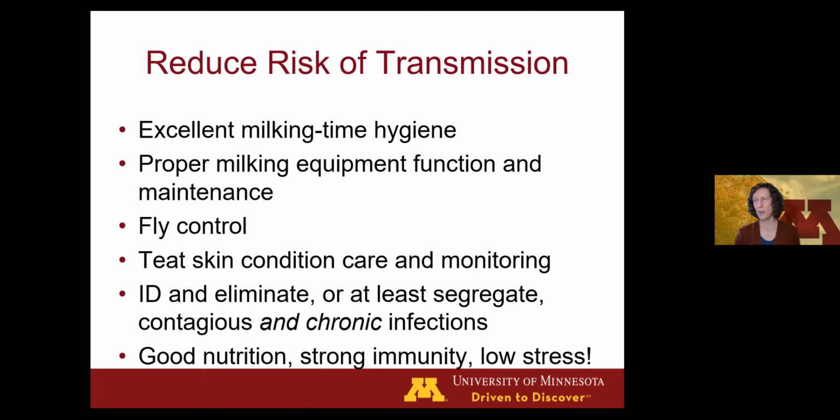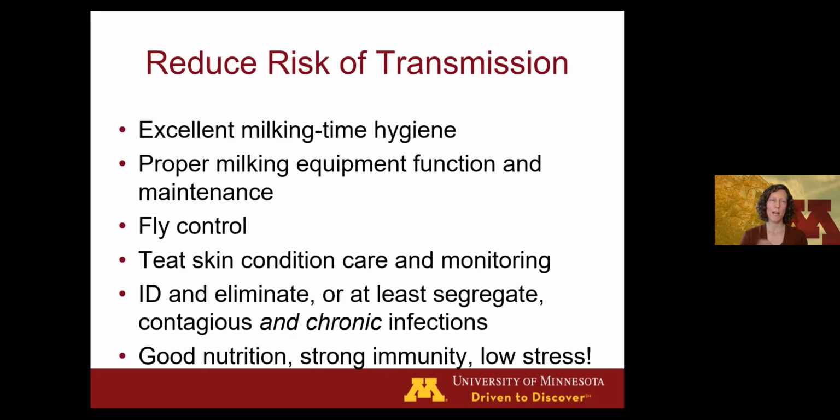So the third, you remember we talked about, for control of contagious pathogens: good biosecurity, a screening strategy, and reducing the risk of transmission. I already told you that some of our contagious pathogens can pop up in your herd even if you're a closed herd and you've never had those problems before. You could have them tomorrow. So having steps in place that help reduce the risk of transmission in the herd can minimize the impact when those pathogens do pop up.